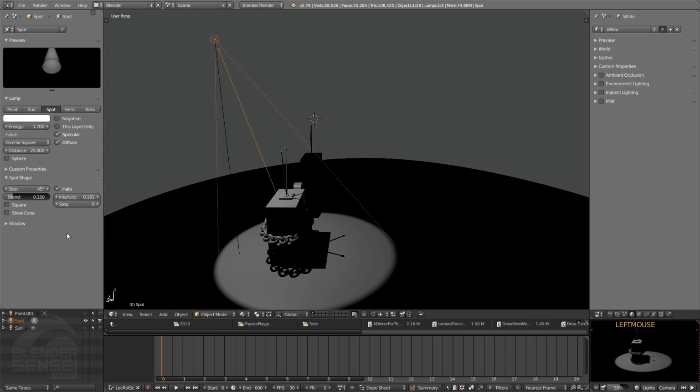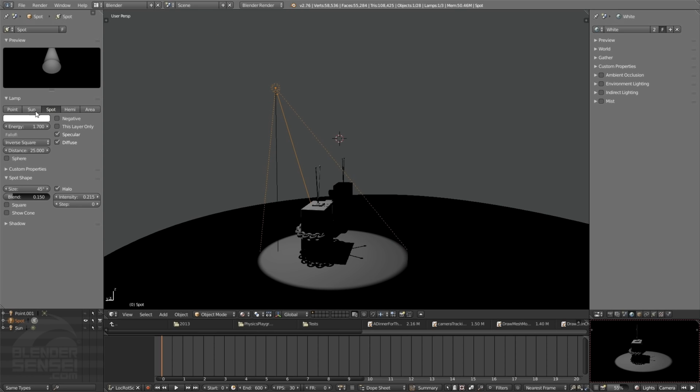It would be great if this effect were that easy to use for the spot lamp in Cycles, which we can use the spot lamp in Cycles. However, to get the same kind of halo effect requires setting up some volumetrics with it both within the scene and within material nodes for the spotlight itself. And we'll get into that in the future, but it's a bit beyond the scope of this introduction to lamps.